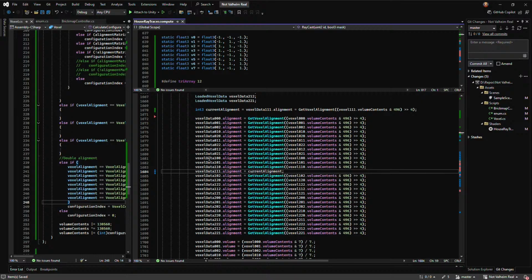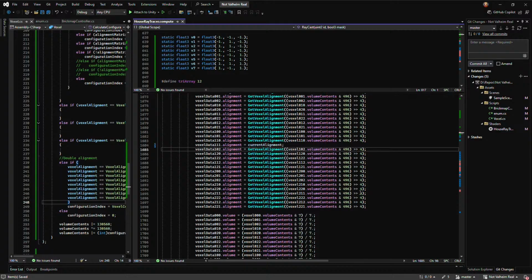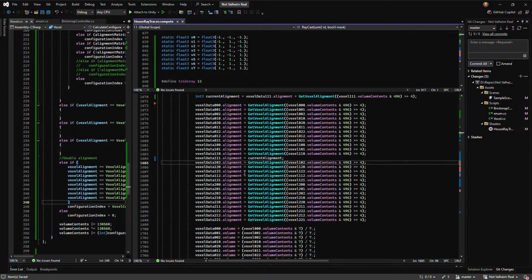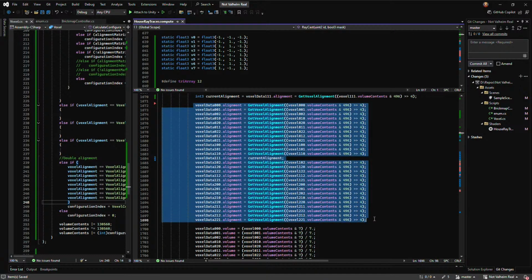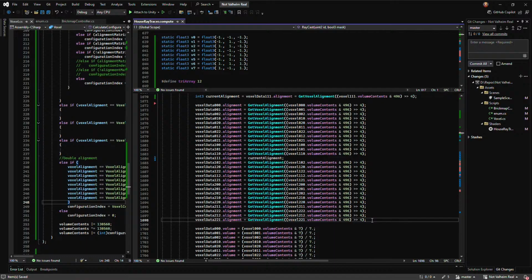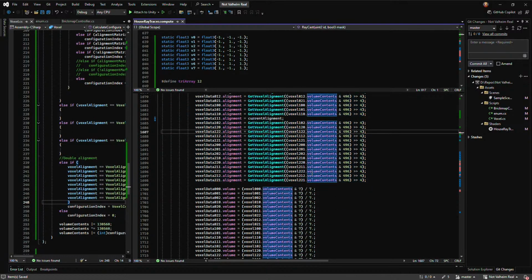Let me tell you, this is eating up infinity registers, I think. This is a lot of stuff. But I don't know. I really don't know. But yeah, assigning lots of variables is not good.